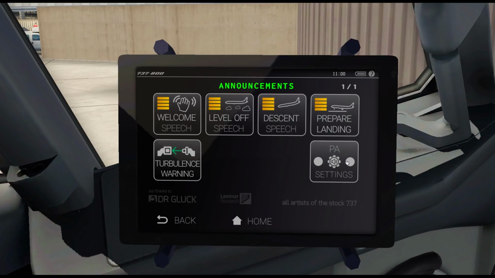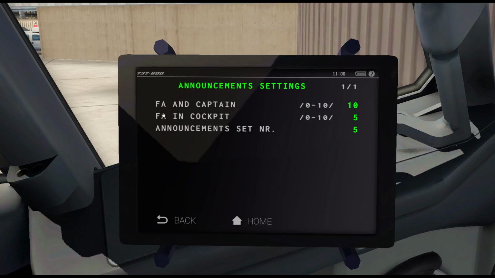So with that, we're going to move to our PA settings right here. Now just in case you did not know, FA stands for flight attendant, obviously, as I just said, and for this line, it's basically just saying flight attendant and captain. Now, if this is at 10, you're going to be able to hear the recordings at maximum volume. If this is at 0, you're not going to be able to hear them at all. 1, maybe a little, 2, maybe a little more. You guys get what I'm saying. The lower you go, the quieter you will hear them. I like it at 10 because I think it's really realistic, and they really enhanced the recordings since the last update, so I'm really happy, and that's why I like it at max volume.